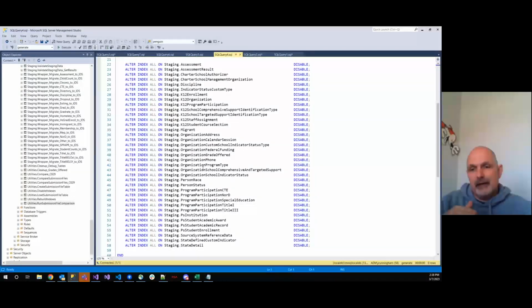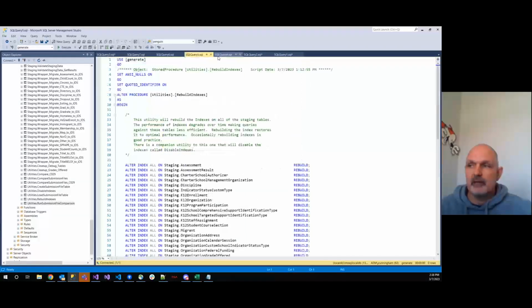It can actually cross over to a point where having an index makes the query less efficient than if you didn't have an index at all. So disabling them and rebuilding them occasionally just keeps them clean and as efficient as possible. We have utilities in here that do that for you. You can run those at whatever interval you feel like, if you want to wait until you're seeing performance issues, or if you just want to build it into your process. These utilities are out there for you.